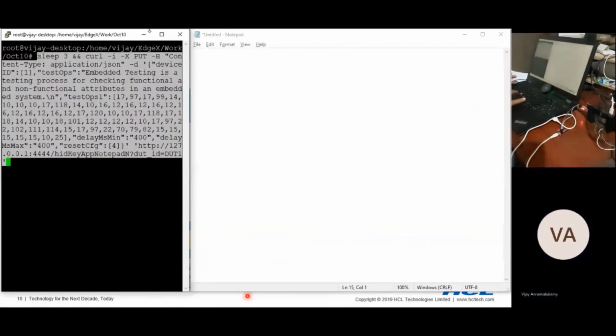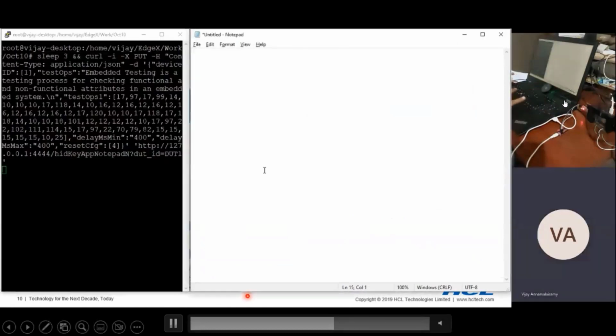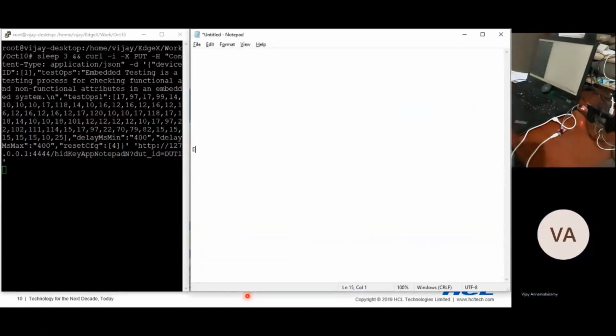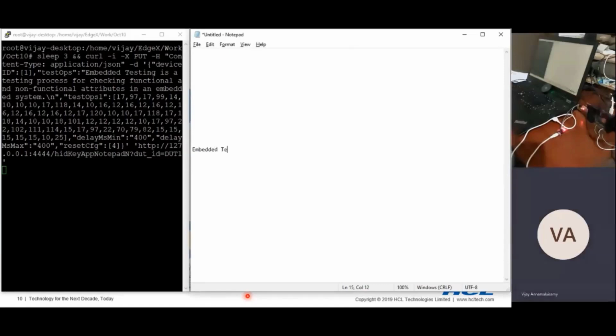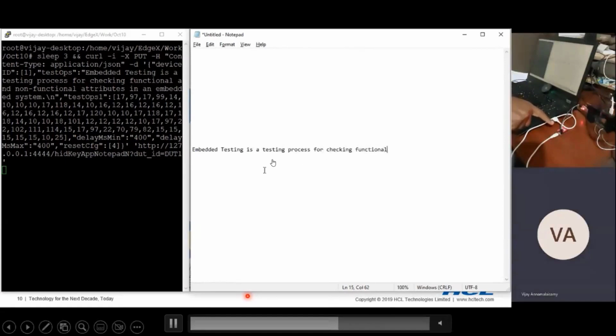So I'm sending that command. In the video here, once the command is sent out, you can see the blinking of the LED on the HID emulator. And also I have taken my hands off from the keyboard. Okay, you can see here in the notepad, all the events that we have sent from the remote PC are getting printed in the notepad through this HID emulator.